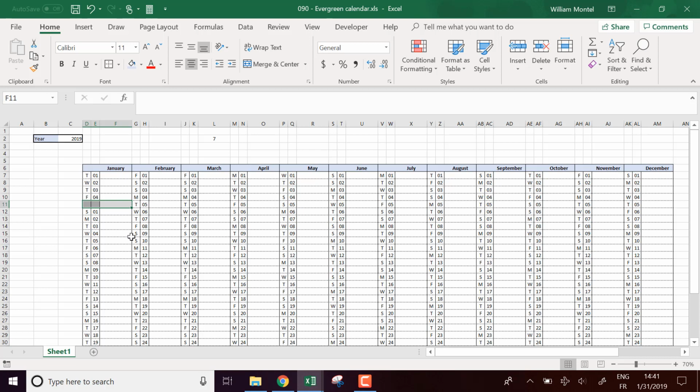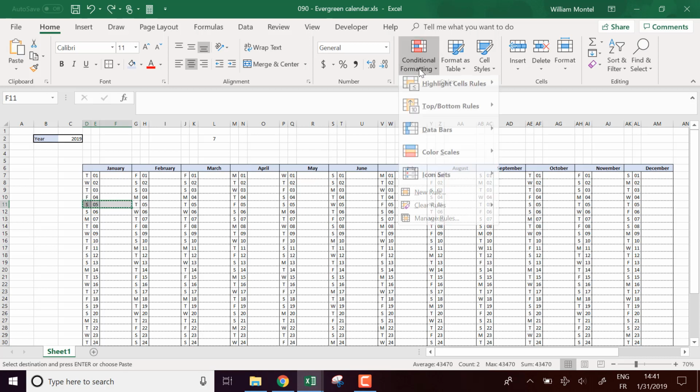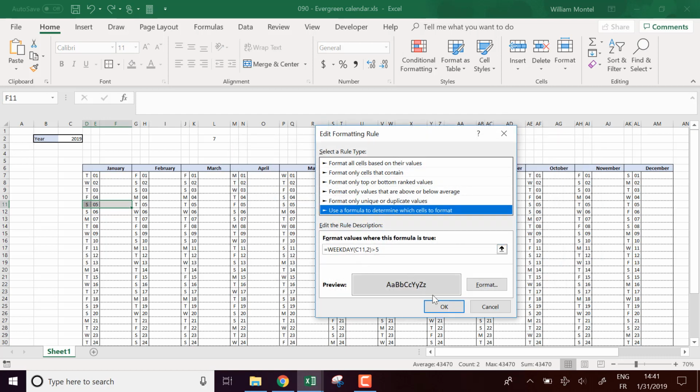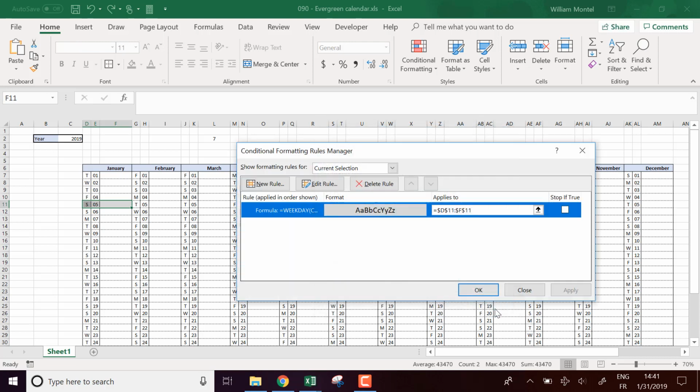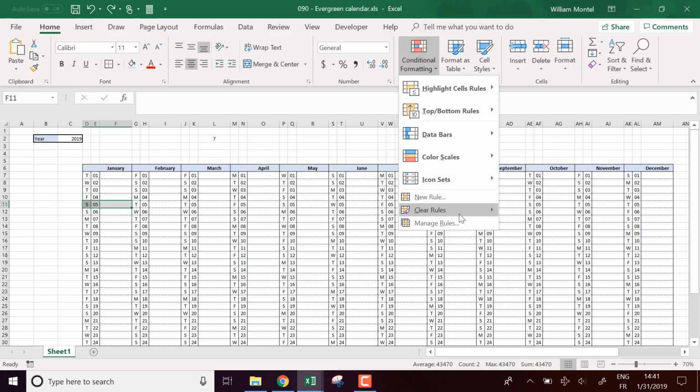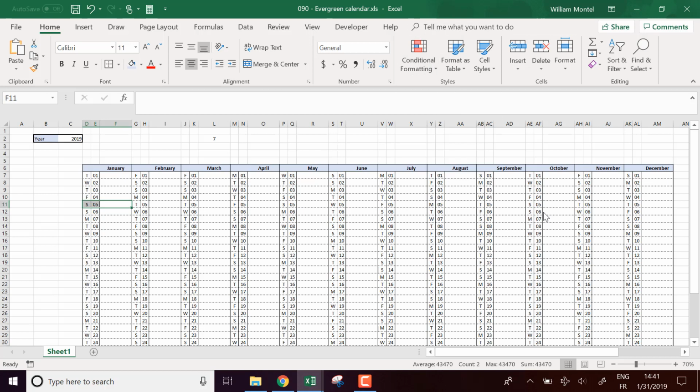So here for the conditional format, it's a bit tricky because I'm going to need to make three ones, one for this cell, one for this one, one for this one.